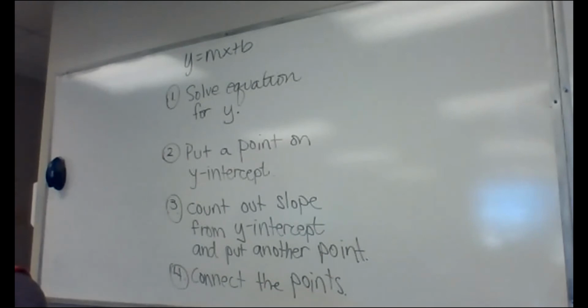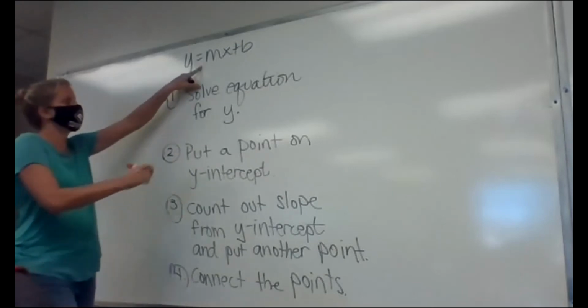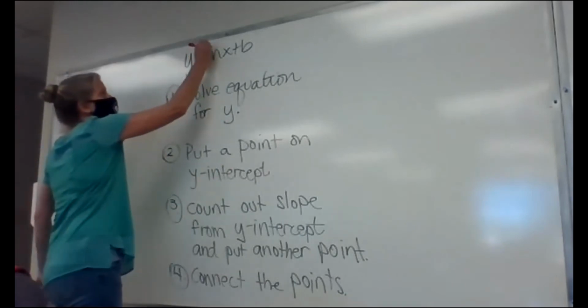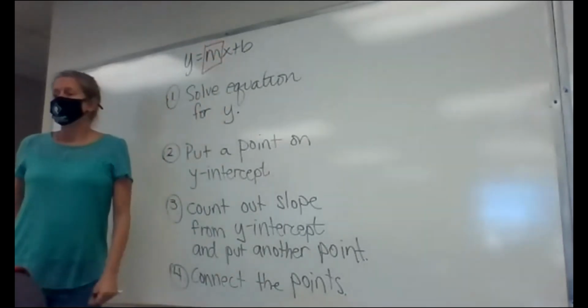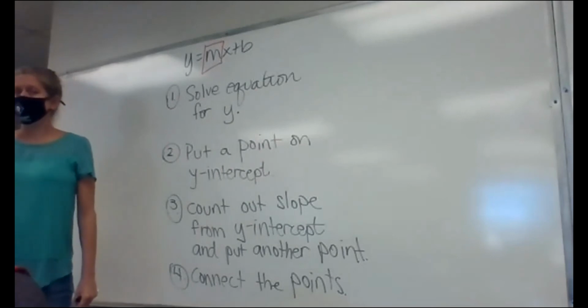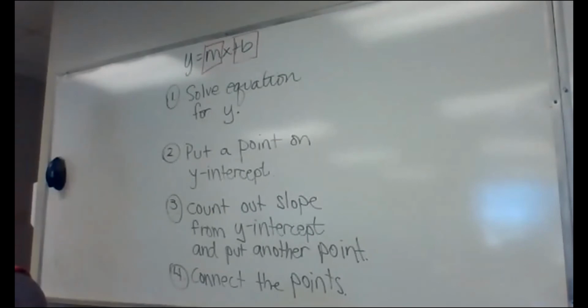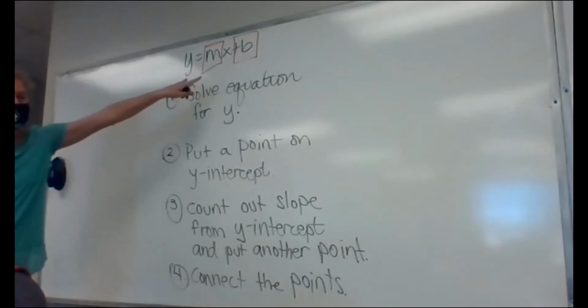So if you're going to graph an equation by using its slope and y-intercept, which is the easiest way to graph a line, the first thing you want to do is solve the equation for y, so that with your equation, you will know the slope and y-intercept, right? Because if you solve it for y, the number hooked onto x is your slope. The number not hooked onto x is your y-intercept. So you want to solve it for y first so that you'll know those two numbers.